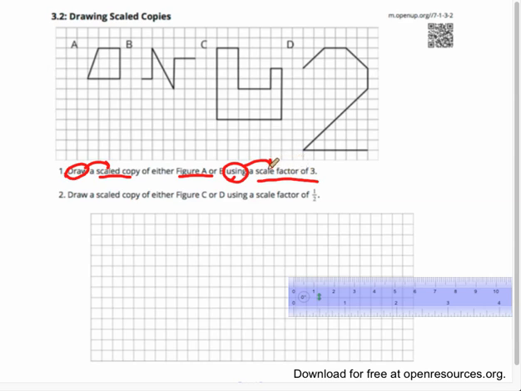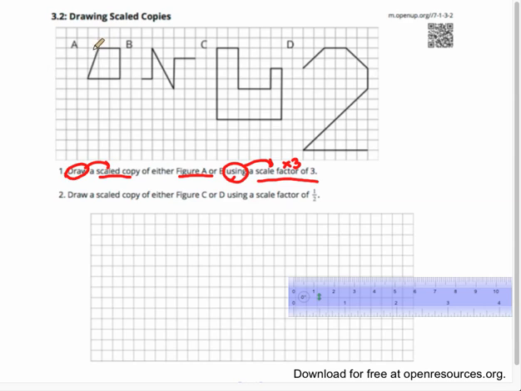And when it says that we're using a scale factor of 3, it means that we are multiplying every single side length by the number 3. So each of these side lengths are going to be 3 times what they are now. That means this figure, this polygon, is going to end up being bigger than what it is. I'm choosing to draw figure A instead of figure B, and let's do that at this time. So the first thing we need to do is write the side lengths of each of the figures.